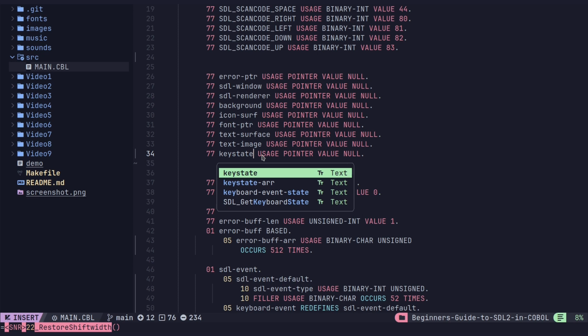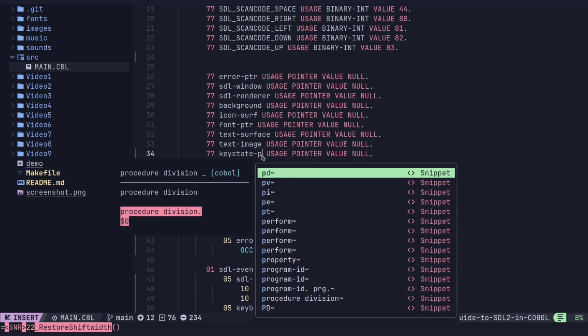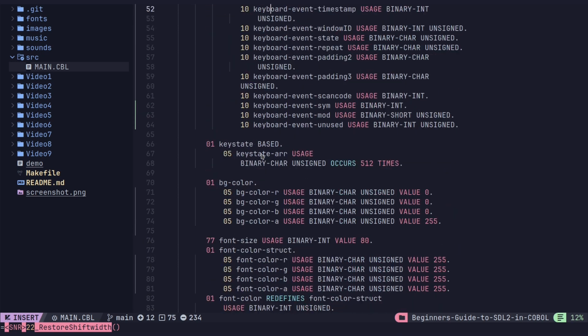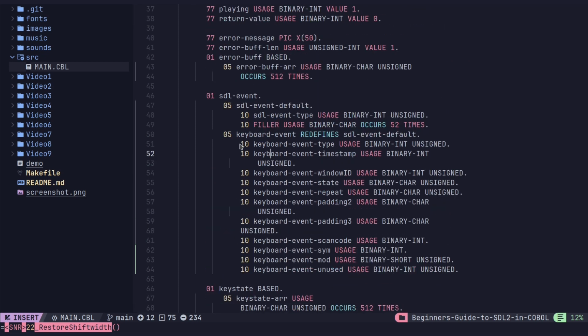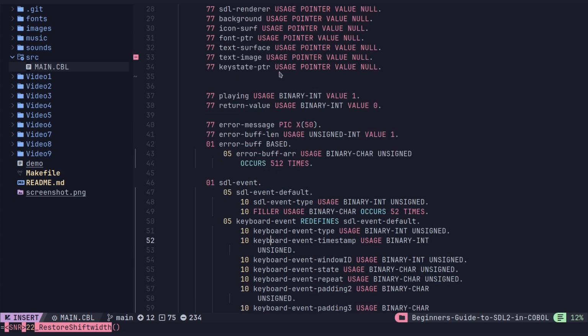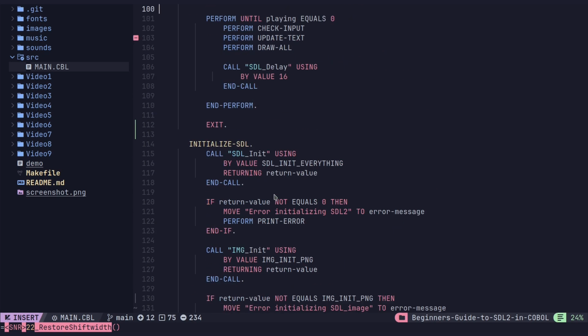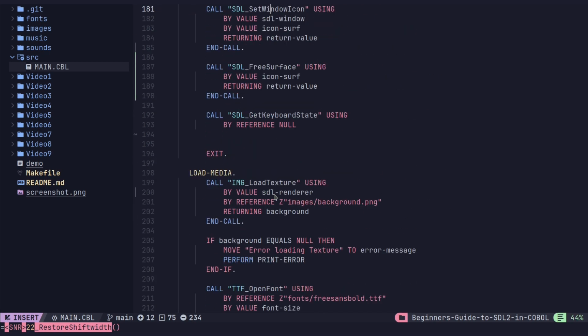I'm covering this quickly because this is the exact same thing that we did with the error in the second video. So we can receive this pointer and hold it as a pointer. We can't receive it directly as this, but then we can take the address of this and set it to the new pointer that we've created. We can do that, but we can't return it back directly as key state. So let's go back down here.